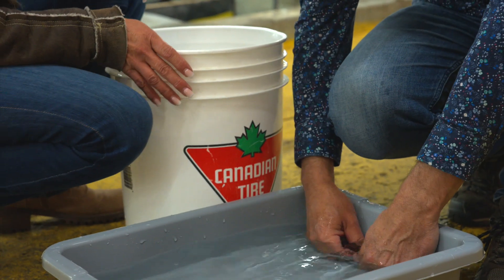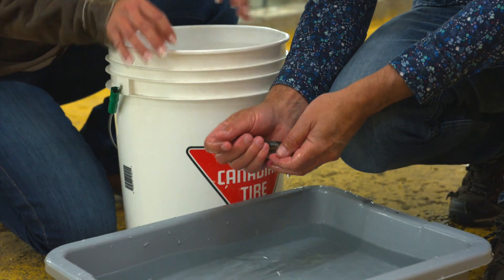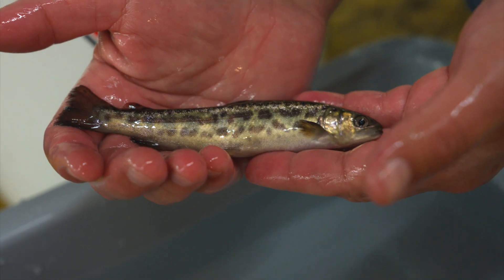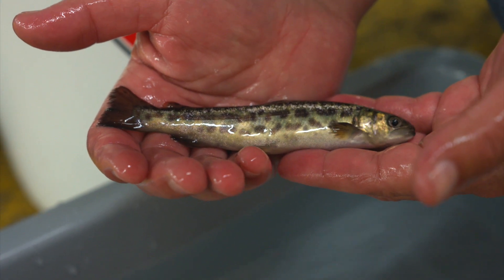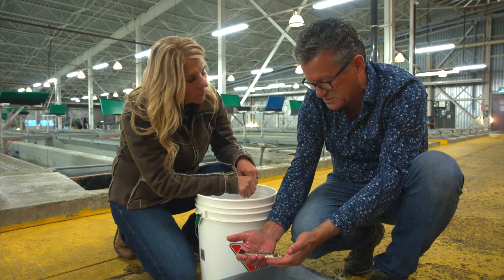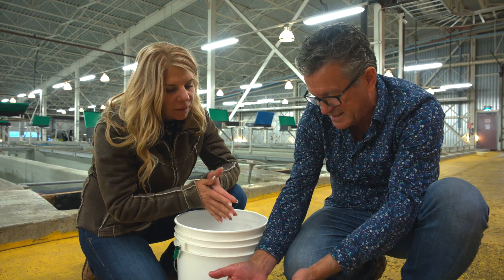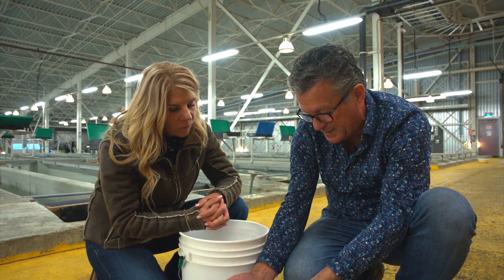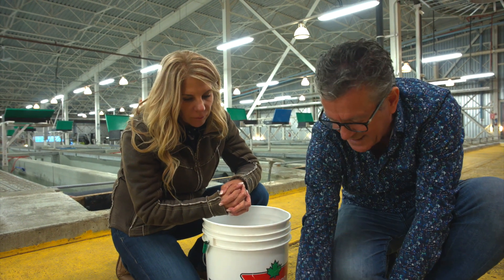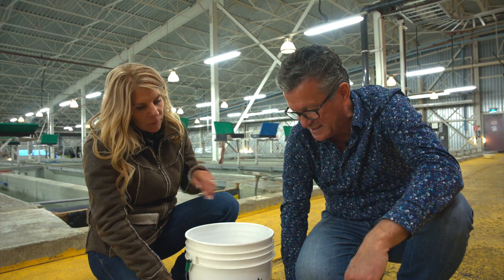Tiger trout grow quite slowly initially and don't really start to put a lot of weight on until they become two and a half to three years of age. They get long-living — eight or nine years old — and we've netted them in lakes at 65 centimeters, which means a fish that's probably six or seven years old. They're inside the hatchery for 18 months. When we triploid the egg — just putting the egg under pressure — we get higher survival with the tigers, but their coloration isn't as bright as the diploid.